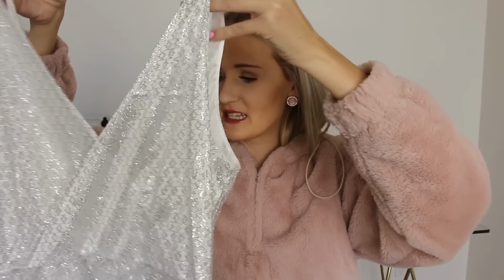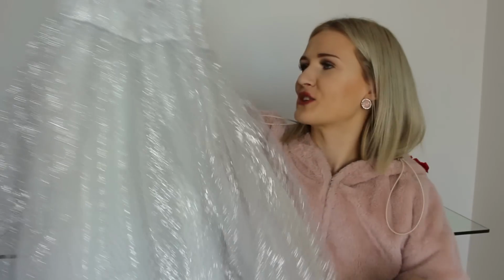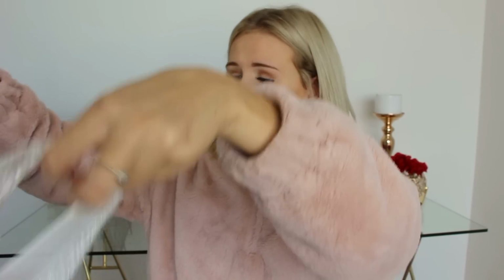So it is this silver dress with a gorgeous cut and it flows into quite a big dress. The reason that when I opened this up I didn't really know what it was is because this is the dress that I was refunded for, that they said they didn't have in stock and weren't sending. And the dress is here. So I don't really know what's happened there. I'd say some miscommunication on the seller's behalf.